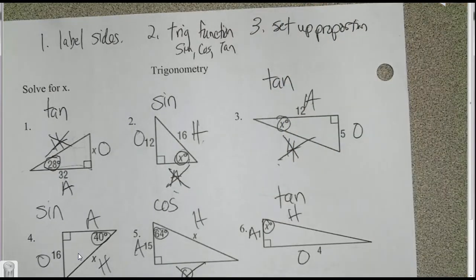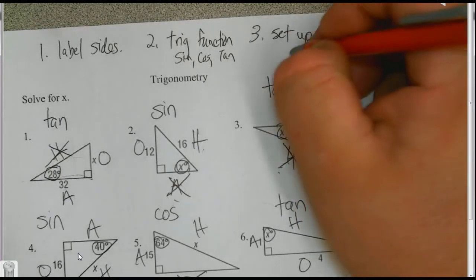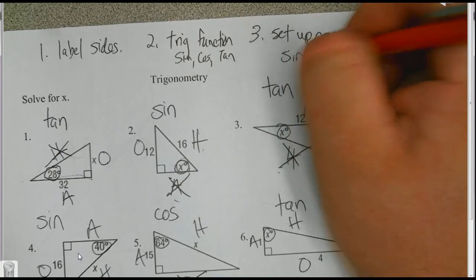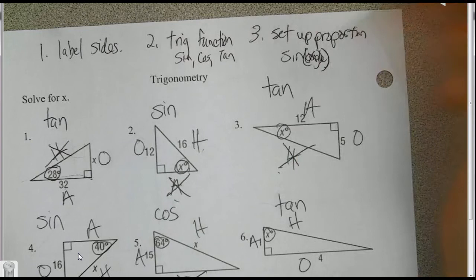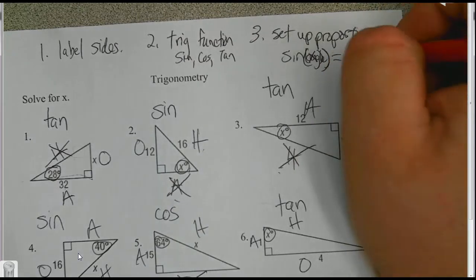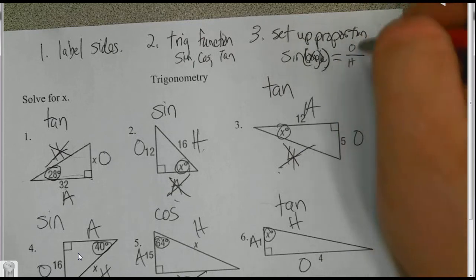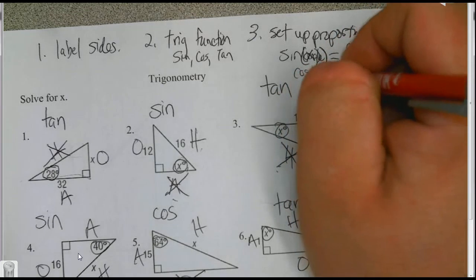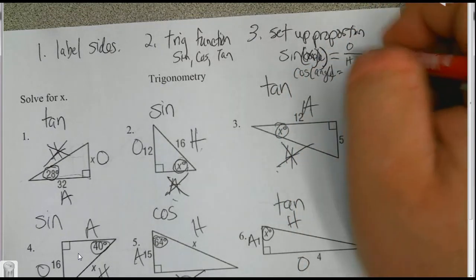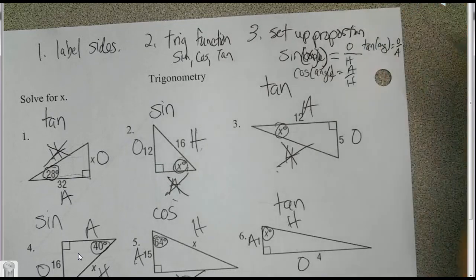In order to set the proportion, I have to understand that it is written in either, and I'm just going to use this example, the sine of x, and x is my angle. So I'm going to rewrite this in here with angle. So the whatever of my angle is equal to, and for example in sine, it's opposite over hypotenuse. So whatever the numbers are that were given. So cosine would be the cosine of the angle is equal to adjacent over hypotenuse. And tangent is the tangent of the angle, opposite over adjacent.